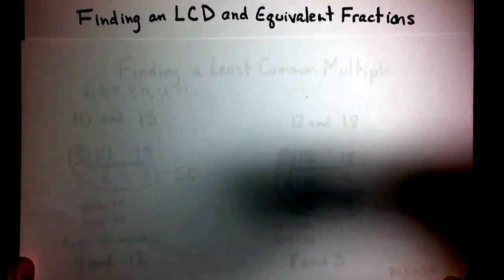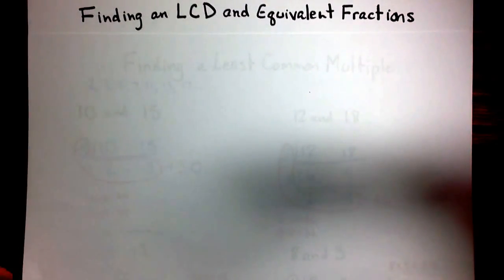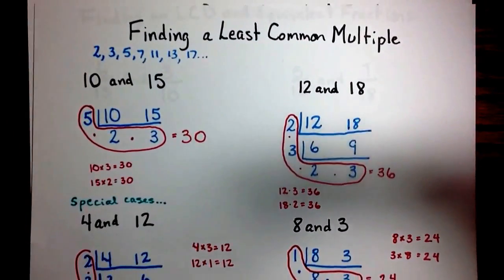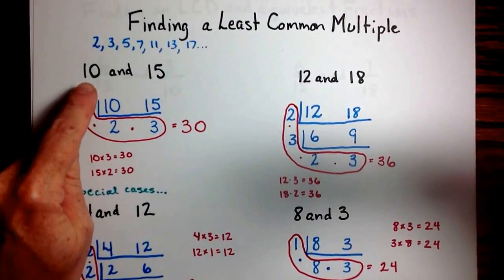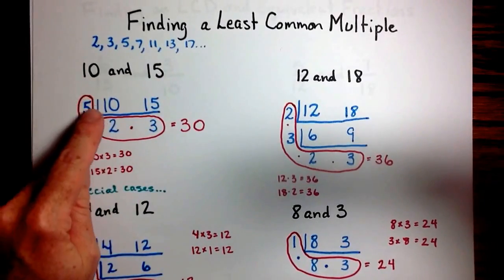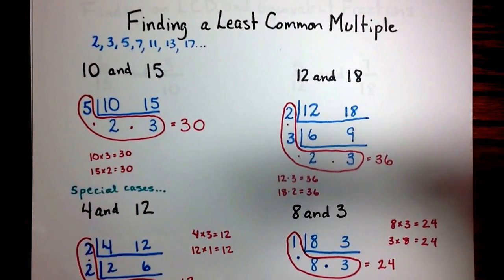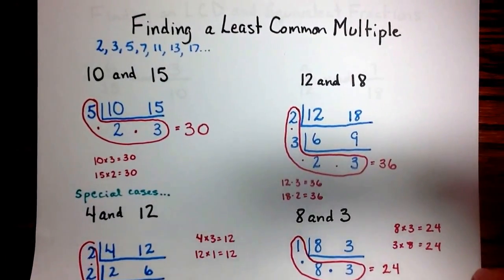So we're going to use a prior skill to do this. I want to first take a quick look at what we did for least common multiple in the previous lecture, where we were looking at the least common multiple between 10 and 15 by putting both of those into our division machine simultaneously. If you need a review of this lesson, I would suggest going back and watching that lecture again, because that's what we'll be relying on for this next one.